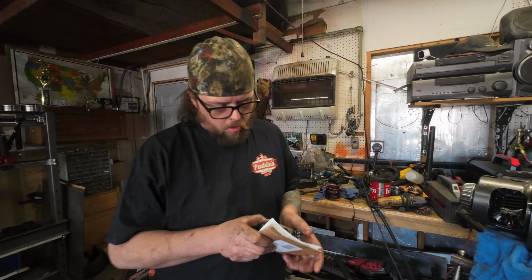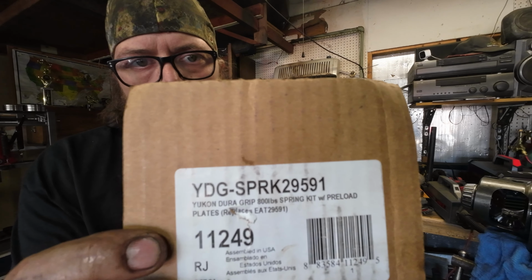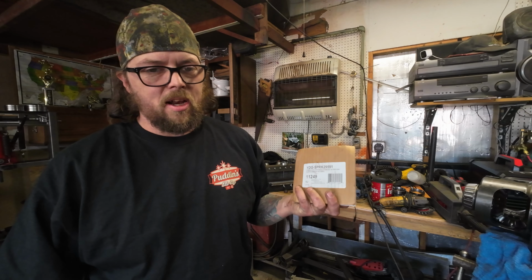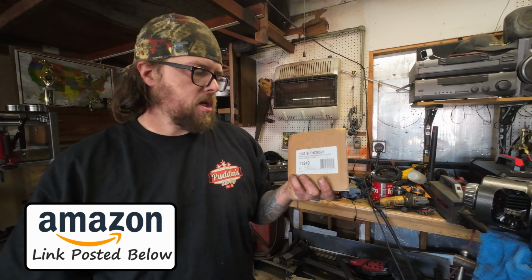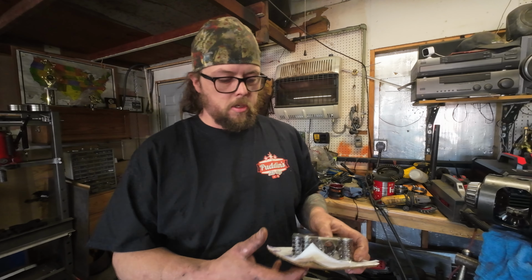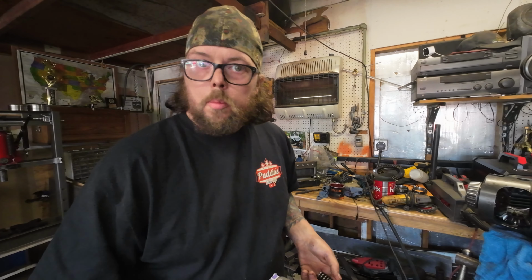By the way, the part number on this 800-pound spring, they sell these for like $140. I went on Amazon and it was $103. I don't know why, but a little trade secret for you. Yukon sells their stuff cheaper on Amazon. Same with my hardcore hubs that I bought. They were way cheaper on Amazon. Don't know why, but there you go.